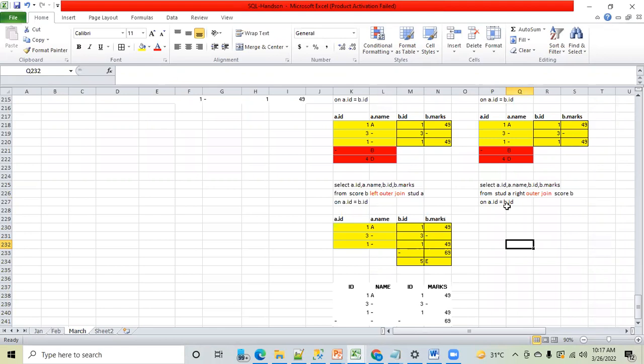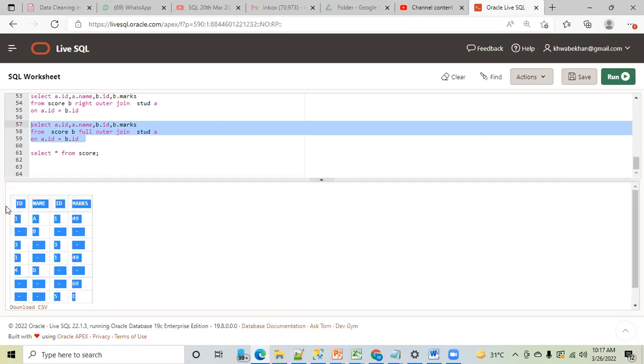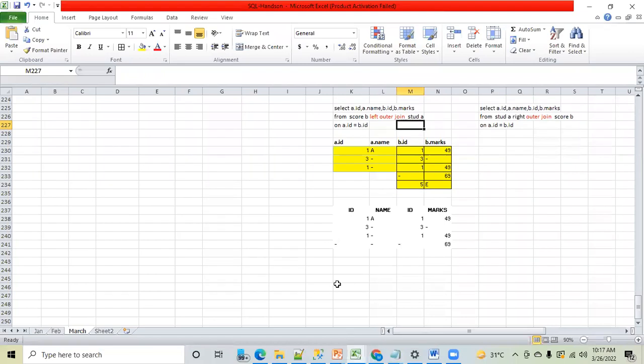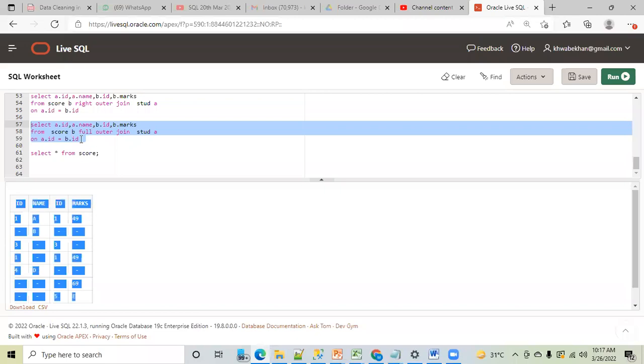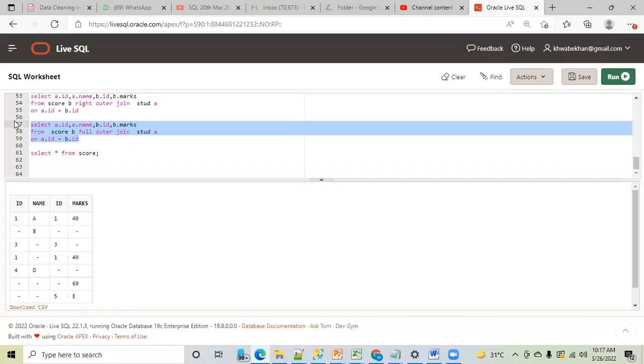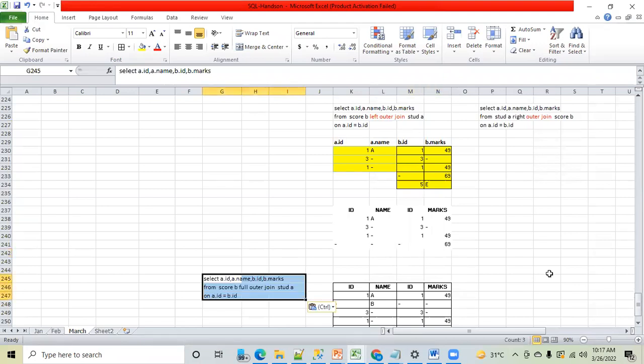No. Okay. Then you have the concept of full outer join. Before that, I will execute it, and then I will show you what is happening here. You'll understand it if you write here full outer join. Okay. Now I will show you this output. You analyze this and tell me what is happening here. Let's see who is going to get that. This is your full outer join. This is the query.